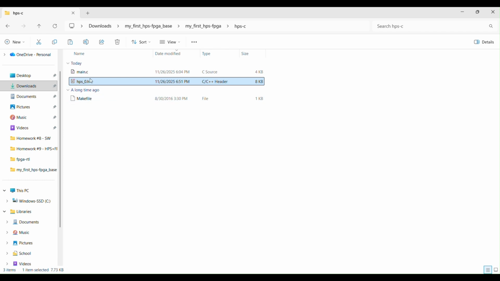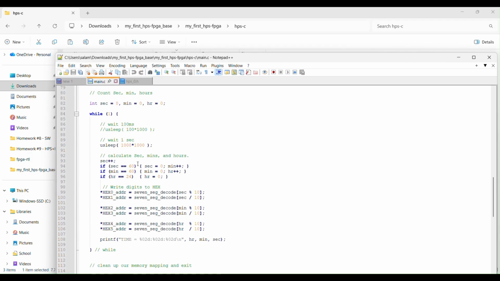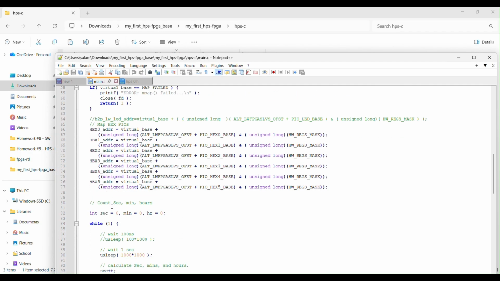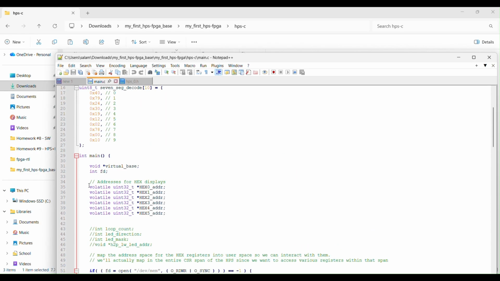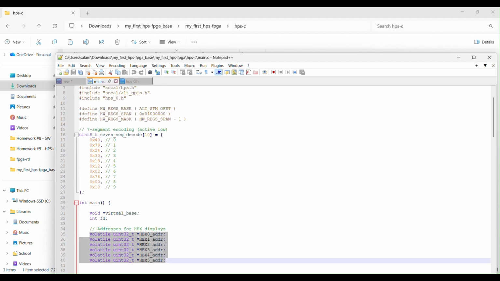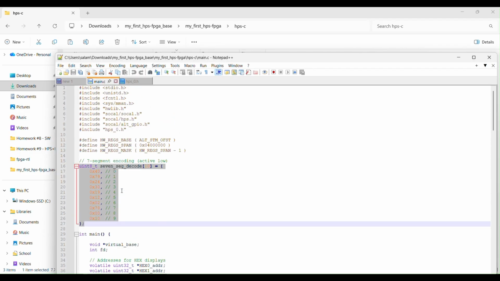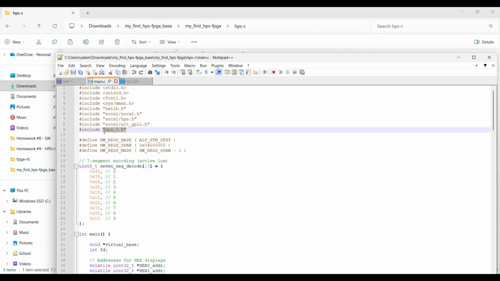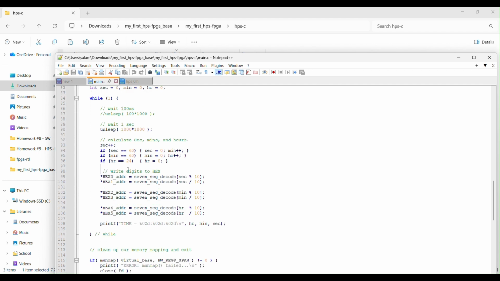All right, I've already updated the main.c file to calculate the seconds, minutes, and hours and display them on the 7 segments. As we can see here, we have defined the addresses for the hexa display, and we created the encoding that counts from 0 to 9, and we updated the HPS_0 header, and these are the equations here.